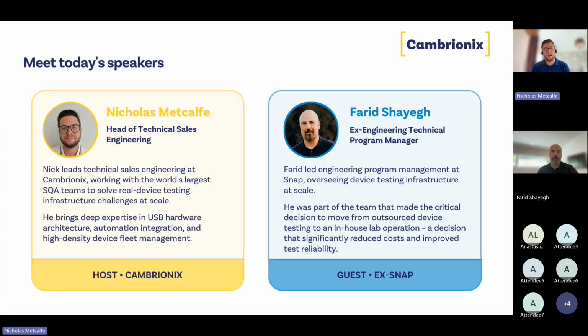So we start off with Nicholas Metcalfe. Nick, been working at Cambrionix for just over 6 years now. I'm head of technical sales engineering and manage a global team. What we do is help customers with consultation if they need help setting things up, writing scripts, or if they're looking for any inefficiencies in their workflows and the way they do things in their operations.